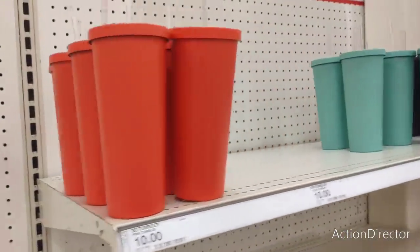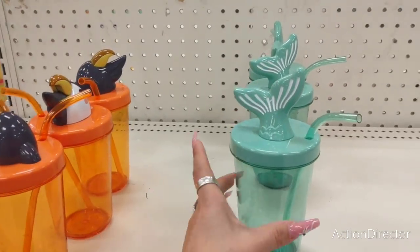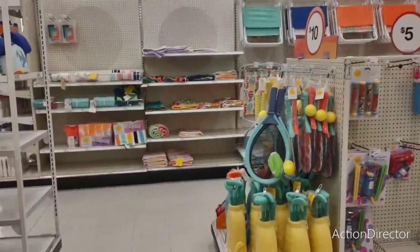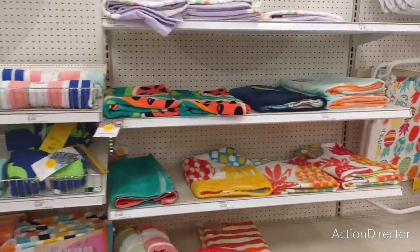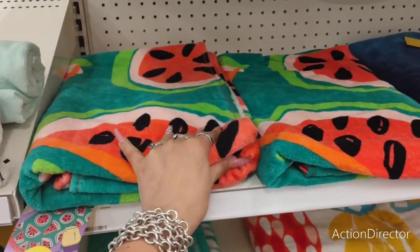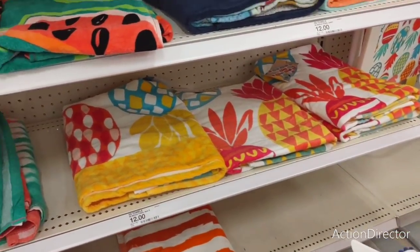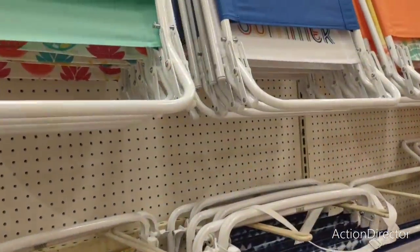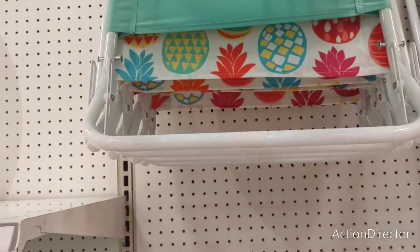They're getting their tumblers in — these are $10, and they're not even that cute. This is $6 — the mermaid tail, and then the toucan. There's going to be a lot of cute stuff coming out. I do like their towels, but for $9.99 at Walmart you can get a better towel. The watermelon and pineapple towels are $12. And they have cute chairs but they're $35 — we'll go to Walmart.